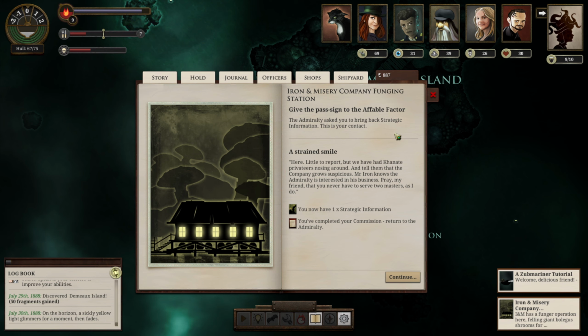The Admiralty has asked you to bring back strategic information. This is your contact. A strange smile. Here, little to report, but we have had Connate privateers nosing about. And tell them that the company grows suspicious. Mr. Iron knows the Admiralty is interested in his business. Pray, my friend, that you never have to serve two masters as I do.